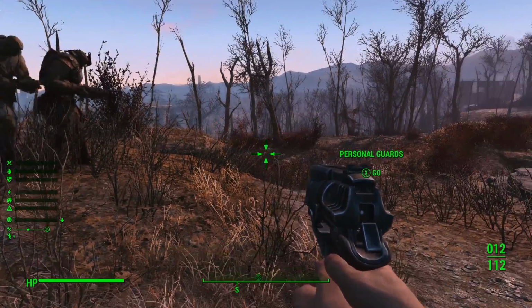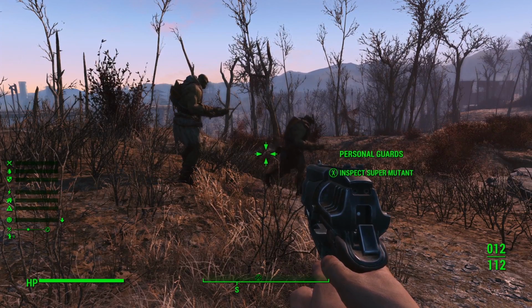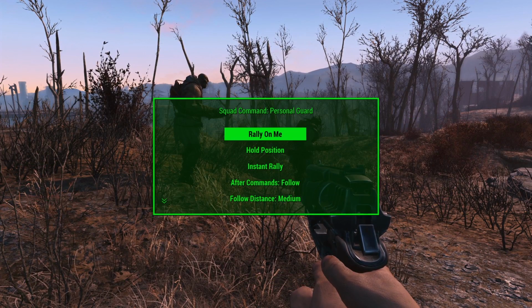Tell them somewhere else to go. But the hold position is meant to make them kind of freeze in place. Doesn't always work reliably. But anyway, that is available on the squad command menu.